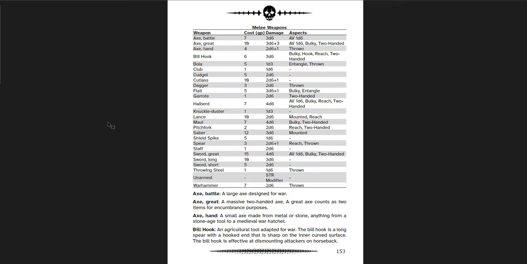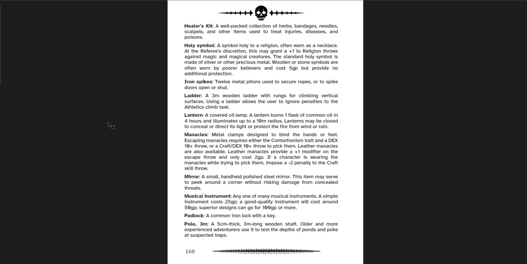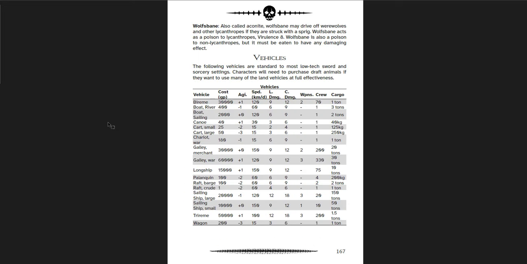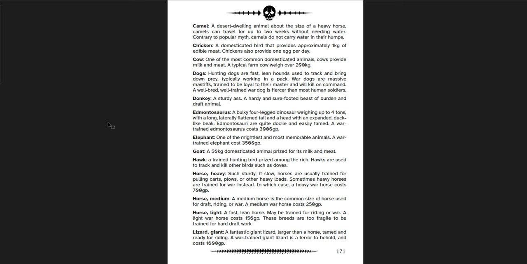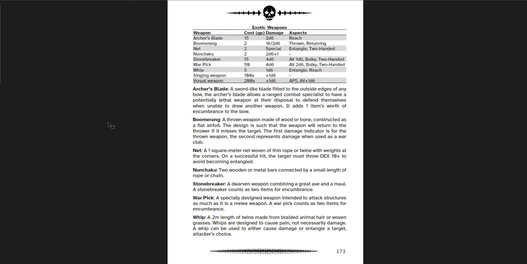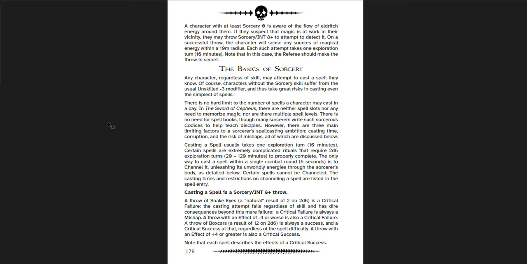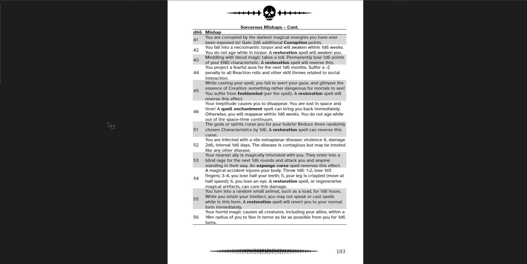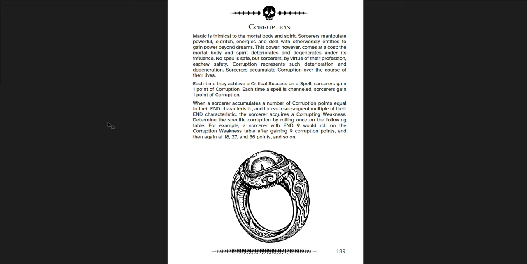But there also are a lot of rules, which means you have a lot of support if you want to run a game. You can check things, you can look up prices, you can look up all these different details that the game gives you. So there's a lot of resources that it gives you as well, not just rules, but resources. Different kinds of weapons, different kinds of mounts. There's a whole section on sorcery and how sorcery works. Spells, they're dangerous, they're powerful, you can get mishaps, mutations, it's DCC-like in that regard.